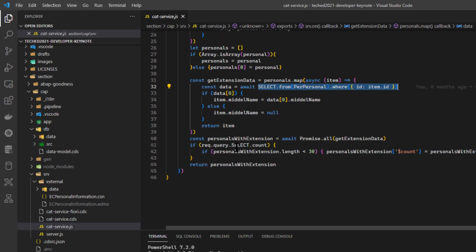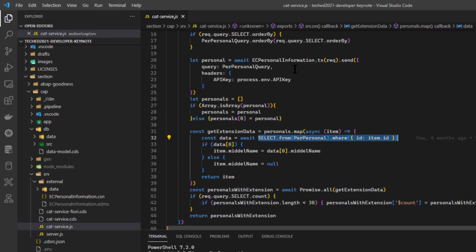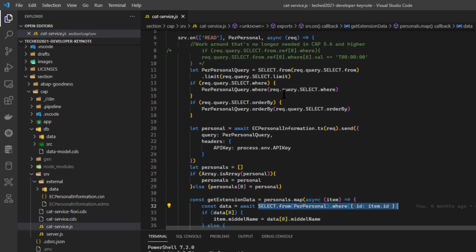And then finally, I've got a little hack here. Unfortunately, with the way this mashup approach works, we don't get a select count automatically filled. And therefore, Fiori UI has used that select count for this table pagination. So we need to fill in that select count ourselves. So I do a little calculation here to return the select count. And that's it as far as the custom logic. With this logic, we would now have a service that returns remote data mashed up with our local data.